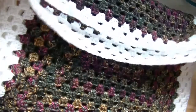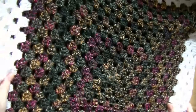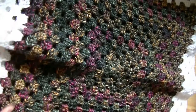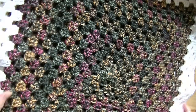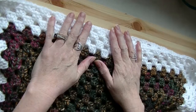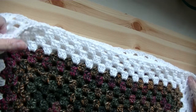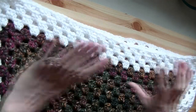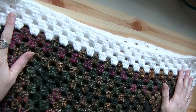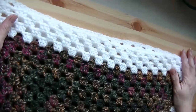For me, I think it might be a little bit too short. So you can either do it on the top or the bottom. It doesn't matter. If you're doing this in two different colors, if you want the top of it at your neckline to be the white part, or whatever color, then do it on the top. If you want the bottom to have the band of different color, do it on the bottom. If you're doing it all this color, don't worry about it. Just add it onto the top or the bottom.